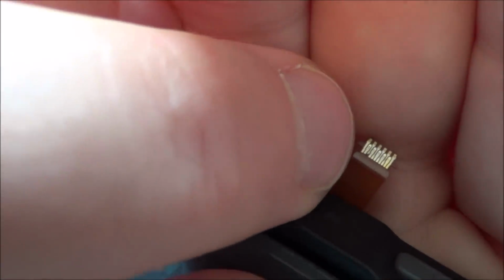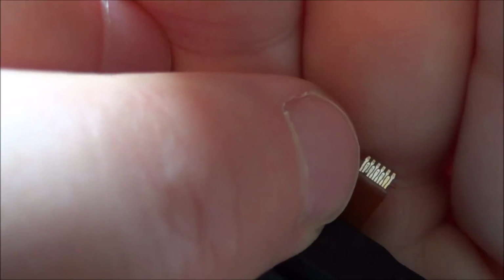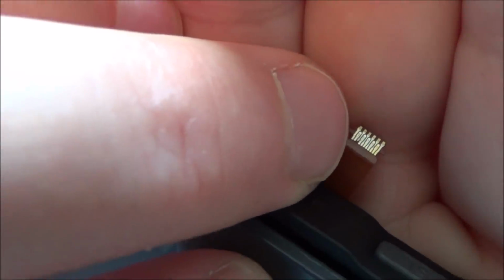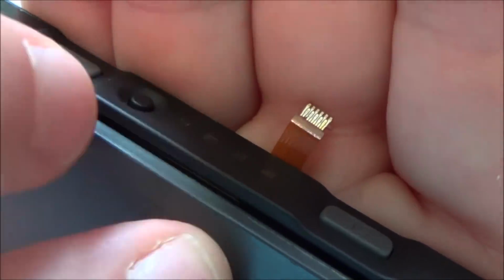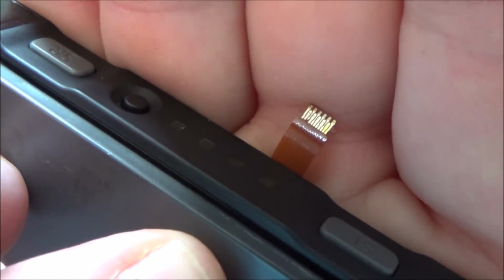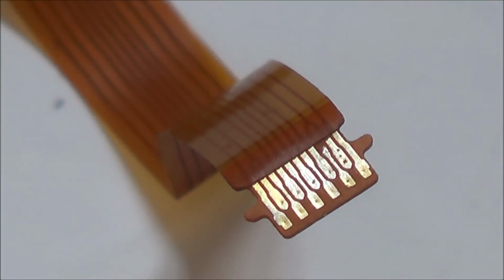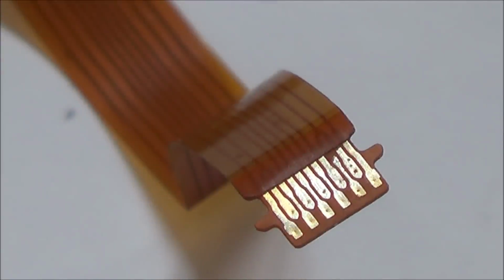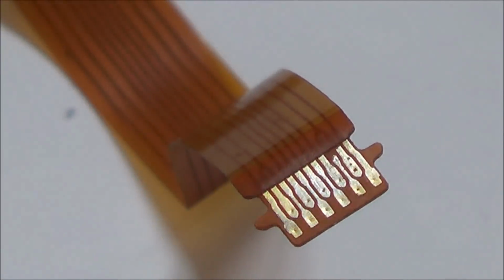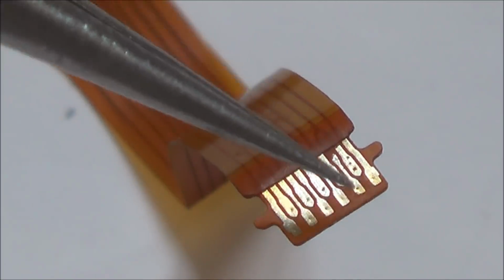So obviously all those pins connect to the bits on the ribbon cable. So if it's snapped there, then that particular pin doesn't work. And if that's the pin, for example, if that's one of the ground connections to connect up all the negative, to connect up all the lights, it's not going to work. Okay, so this is an extreme close-up now of the contacts, and to me it looks like, you see this one here, looks like it's connected to both of them.